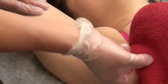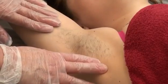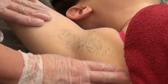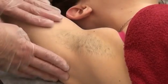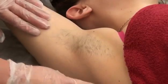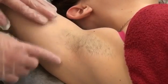So as I've mentioned, I would prefer if you started on an underarm with your hot wax procedures, just because you've got a nice flat surface to work on and it's the easiest one to start with. So as with any of our waxing, first thing we've got to do is check the direction of the hair growth, and you'll normally find with the underarm it can go in quite a few different directions.